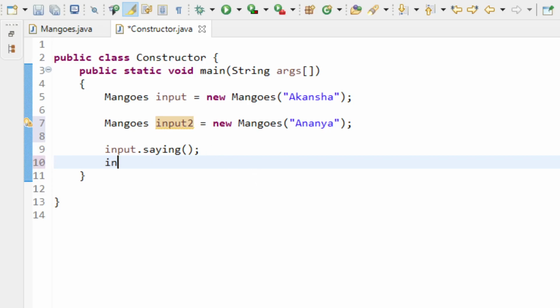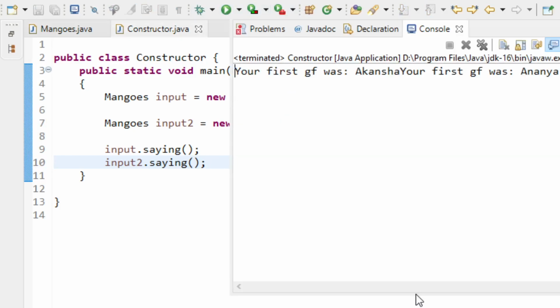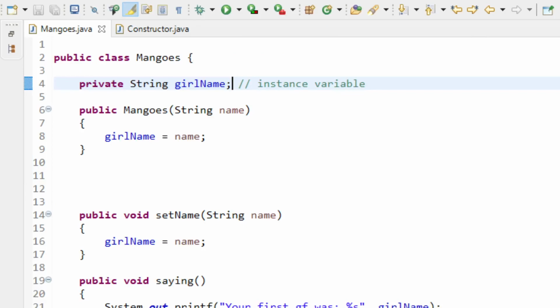So if now I write input2 dot saying and run, as you can see, I need to move it to the next line with printf and a new line here.